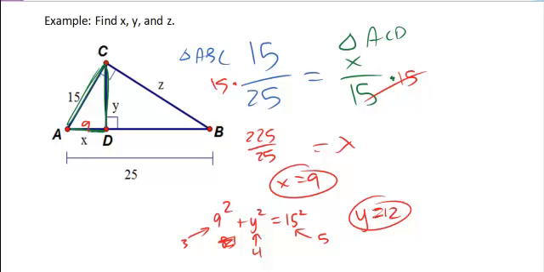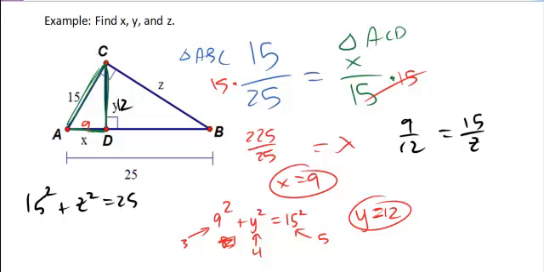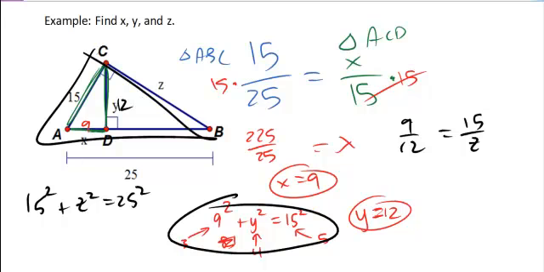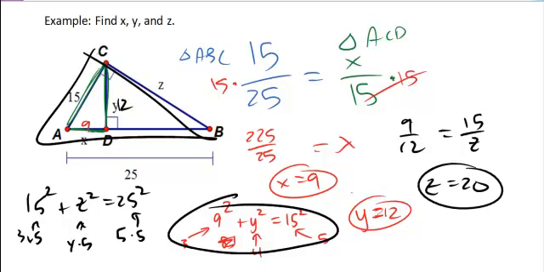I could also use a proportion to find z or something like that. Right, I could say if this is 12 and this is 9, I could do something like 9 over 12 has to be equal to 15 over z. Or again, I could use the Pythagorean theorem to say 15 squared plus z squared equals 25 squared. Notice again, if this is a 3, 4, 5, then so is this, because they're all similar, right? So if this is 3 times 5 and this is 5 times 5, then z obviously is going to be 4 times 5, and z is 20. But obviously we can do this with the Pythagorean theorem, with proportions, with Pythagorean triples. There's lots of ways to attack it.